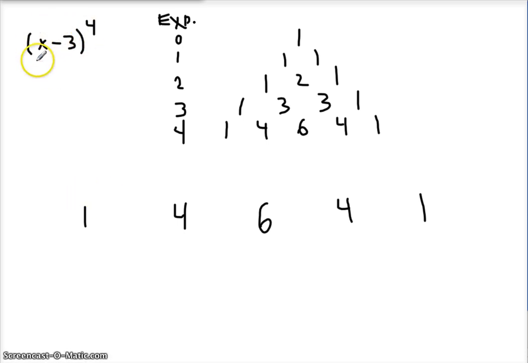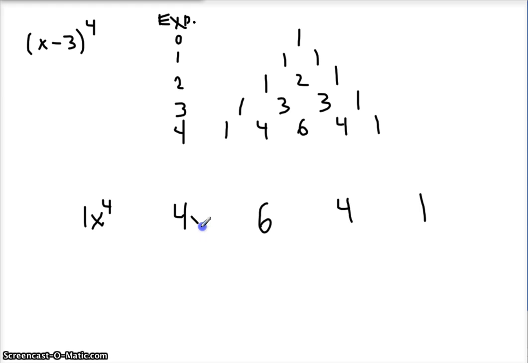My terms inside here. So I have x squared. I'm sorry, I have x here. Okay, so that's my first term, and I'm gonna start with that one. Just always start with the first term here, and I'm gonna write that right there by the 1 coefficient, okay? And what I wanna do is I'm actually gonna start with the first term to my exponent that I wanna take it to. So in this case, to the fourth power. X to the fourth power there.